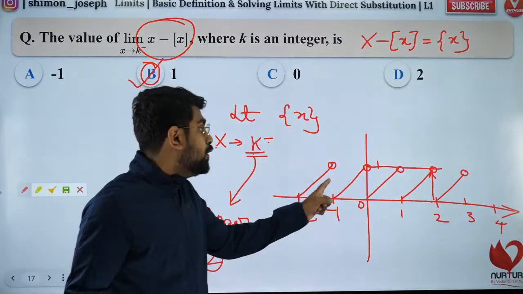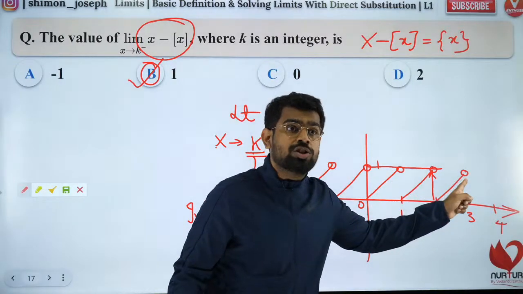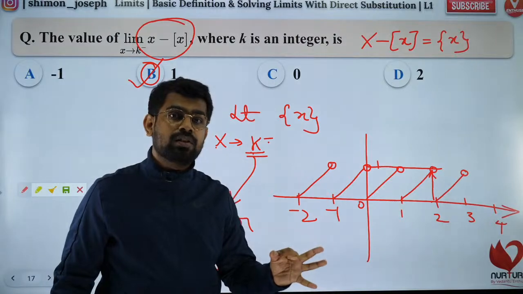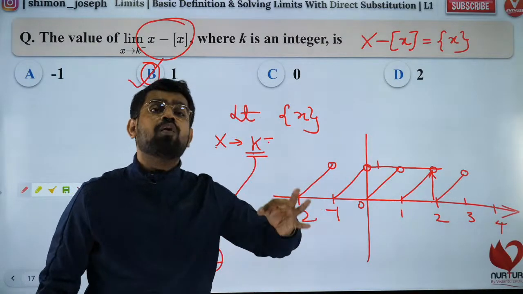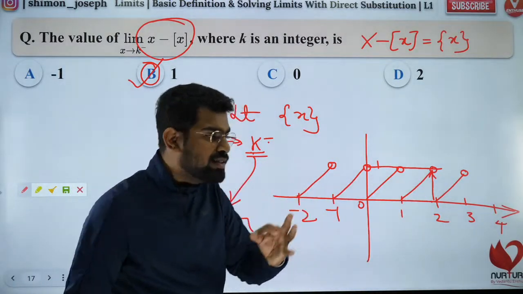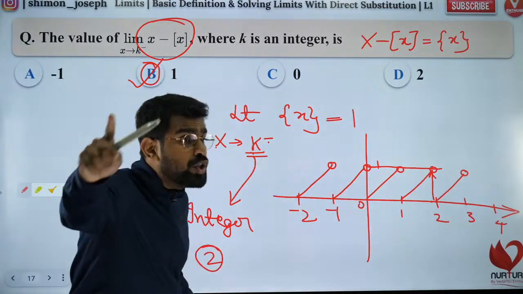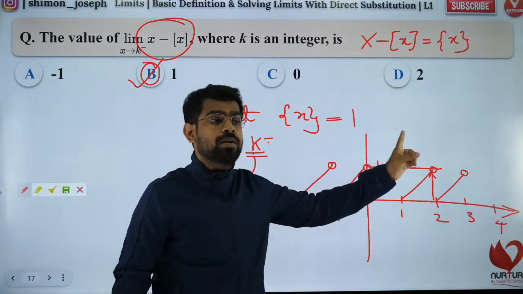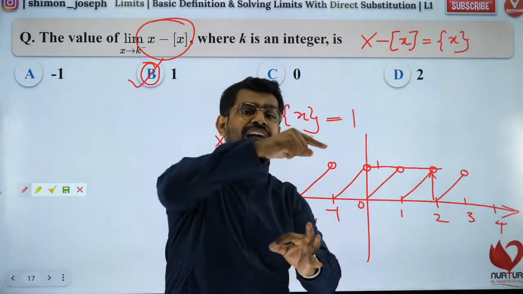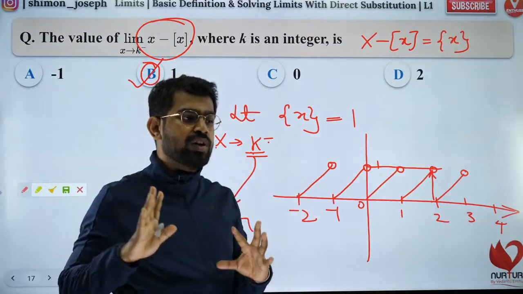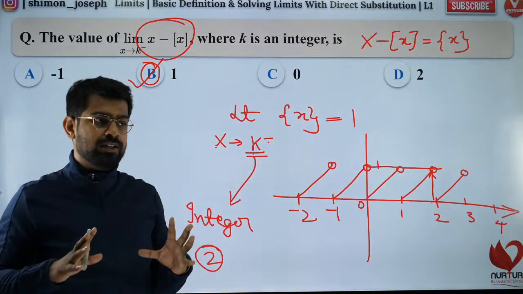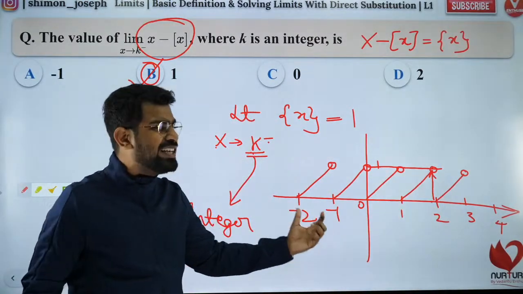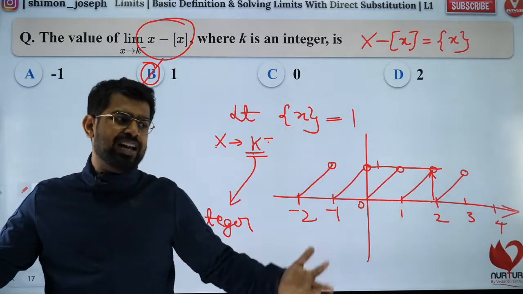But sir, fractional part of x cannot take 1, no sir. Still, what is limit? Limit is the value which the function tends to. So the answer is 1 only. Even though fractional part of x cannot take the value 1, the limit will be 1 because limit is the tending to value. That is the beauty of this question. I hope you guys enjoyed it. You can take any integer. I just took k as 2 to show you guys clearly. You can take k as 1, k as 0, whatever you feel like.